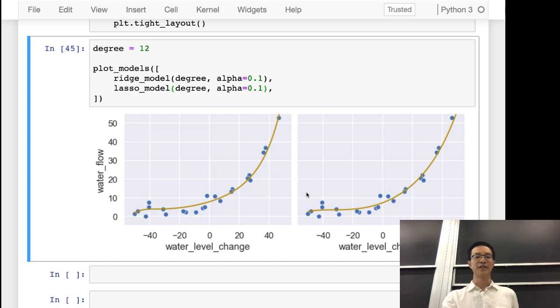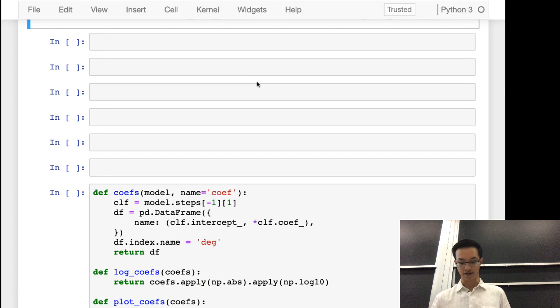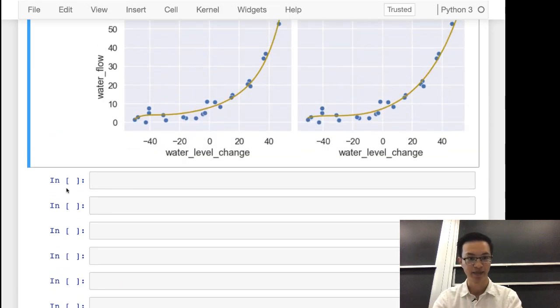The fitted curve for ridge regression and lasso regression looks roughly the same, and we can interpret that as saying that ridge regression and lasso regression both have about the same penalty here for model weights. But there are some subtle differences between the two, and we'll go over those differences in more detail real soon. Actually, I'm going to show you a little bit right now. Let's take a peek.